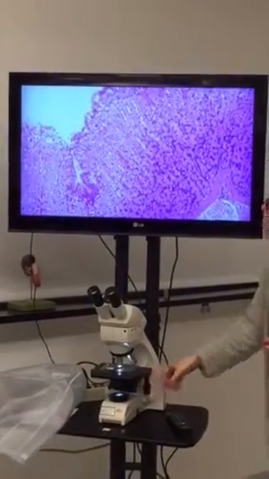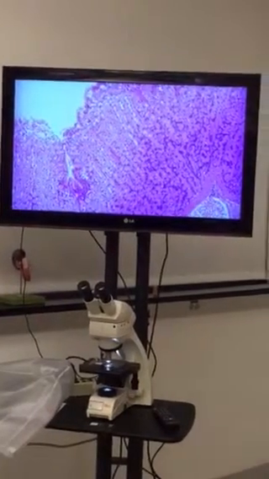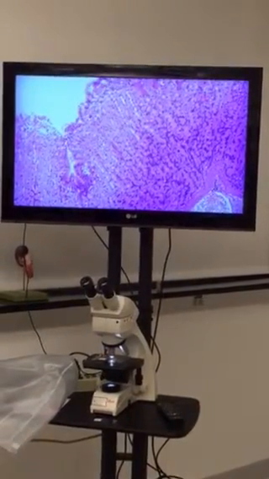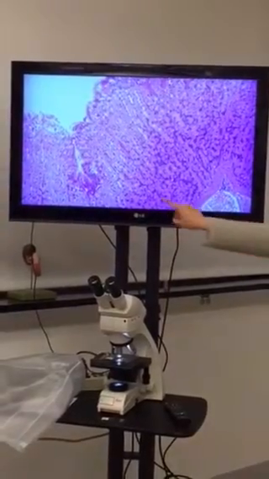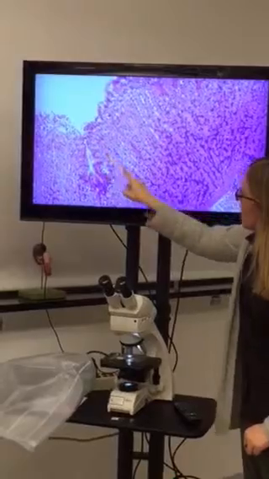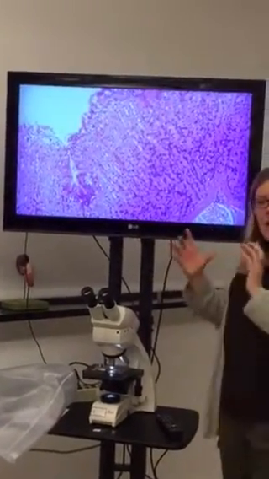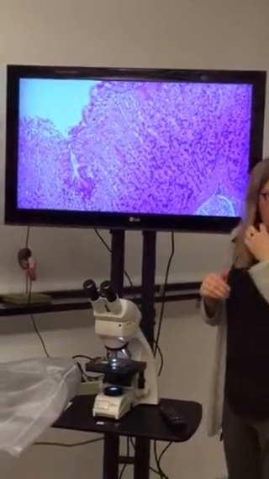All those simple cuboidal cells releasing secretions, lining those gastric pits, those little spaces that go deeper into that lamina propria. Here was our simple columnar cells, lining the innermost area. The white spaces are the glands, right? The pits. The pit in the gland, if you go deeper into the pit, then it becomes a gland.